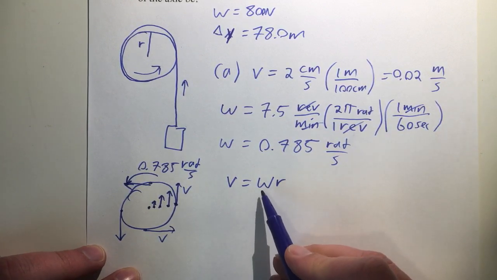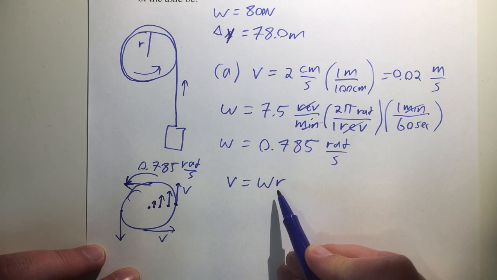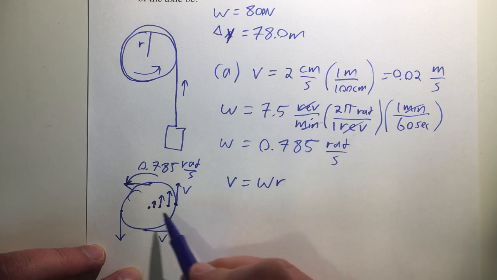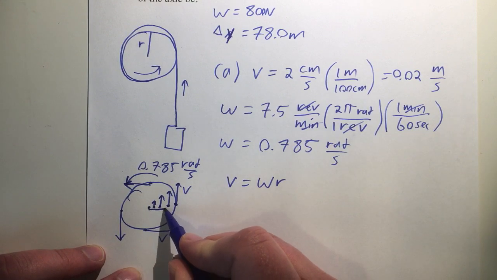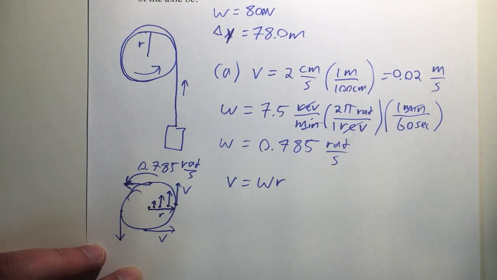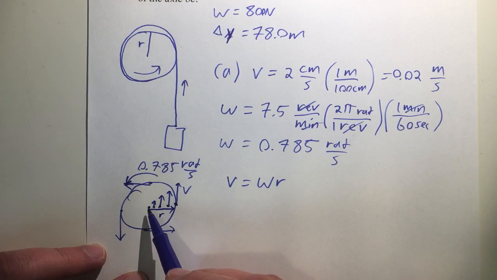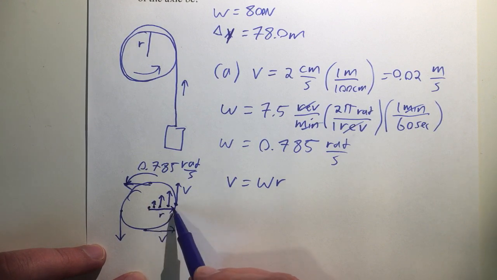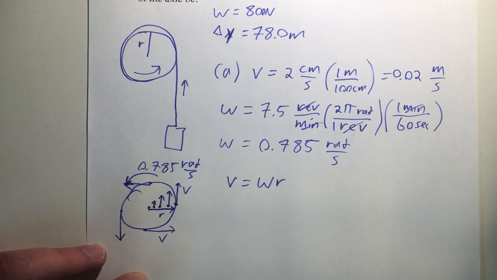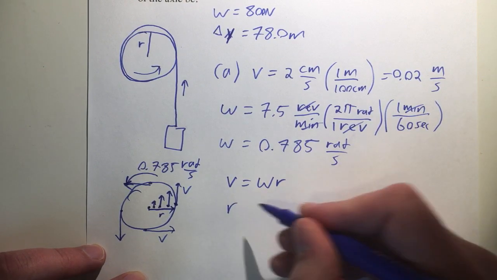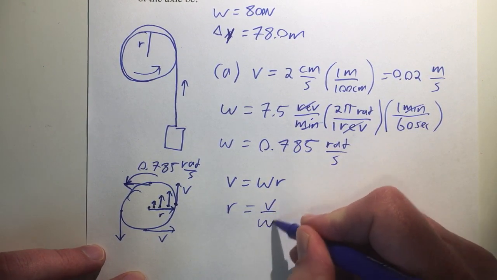If I know my angular velocity, and I multiply it by my distance outward from the center of the circle to some distance r, that tells me my velocity at that location. So if I plug in r equals whatever this value is, that tells me the velocity at this point. If I plug in r equals this value, it tells me the velocity at this point. And in this case, I just need to plug in the radius of the cylinder, which is what I'm actually solving for here. So to solve for the radius, it's v over omega.